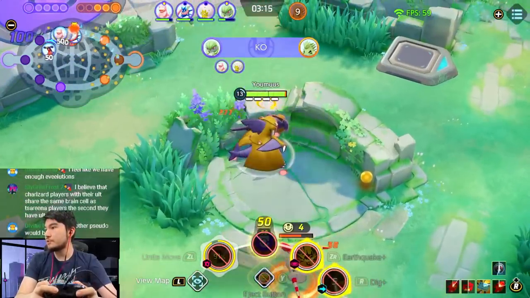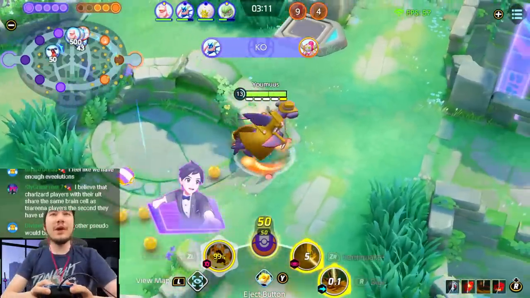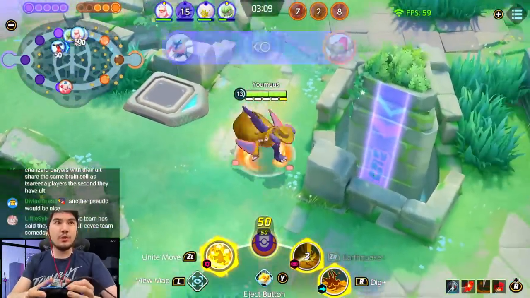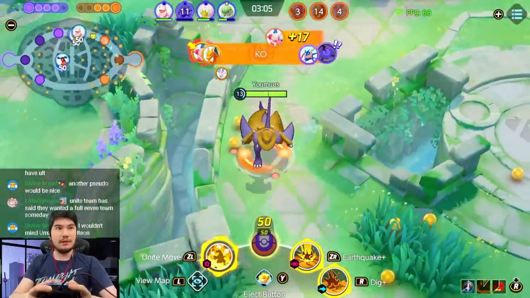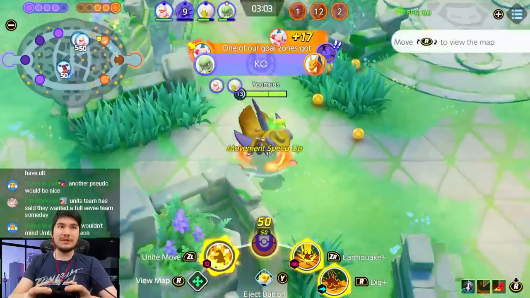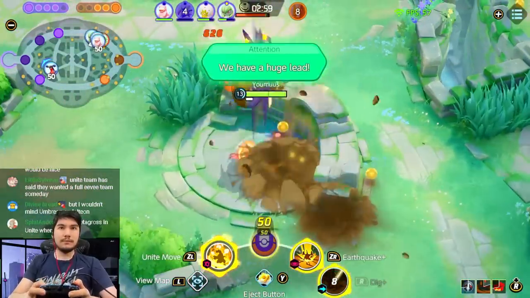I believe that Charizard players use their ult the same way as Serena players. Yeah, if they're ever in any remote pressure or if it's a good time for them to unite, they will always do it. This is how Charizard and Serena players play, you know? Even if it's at like 250, Serena players, I feel like, always unite. All right, I can get 14 this game.